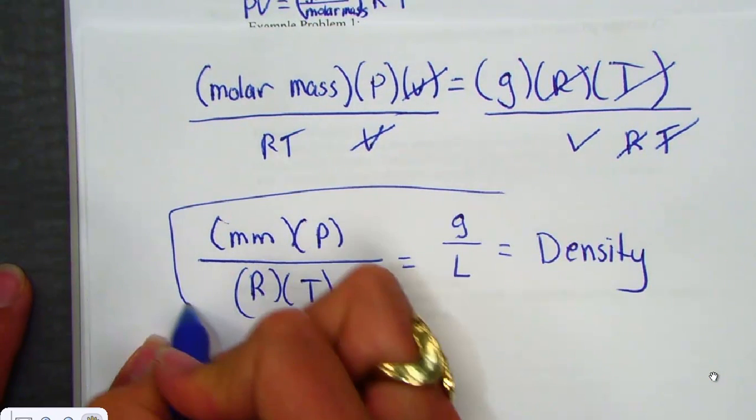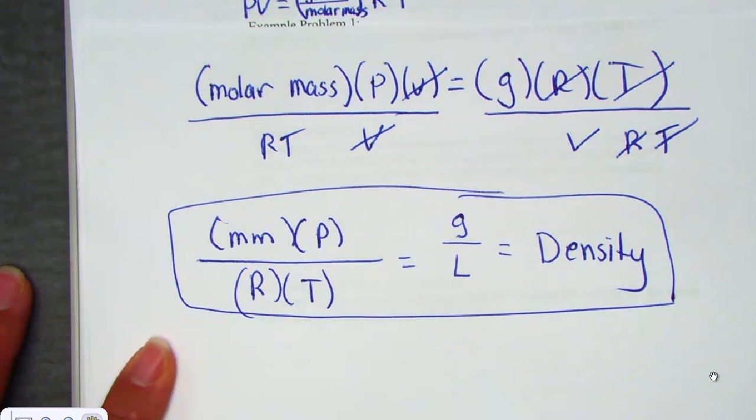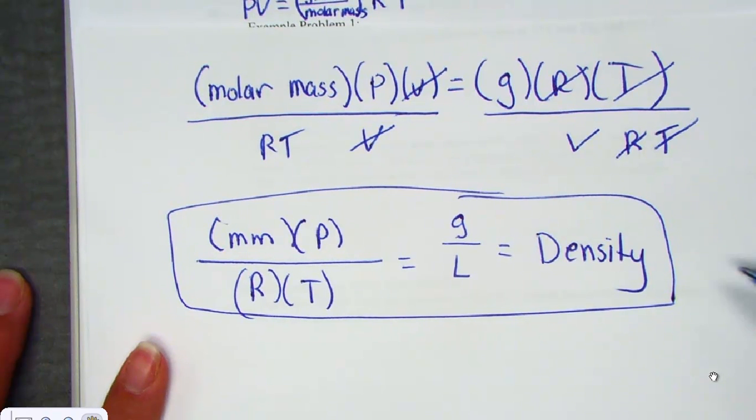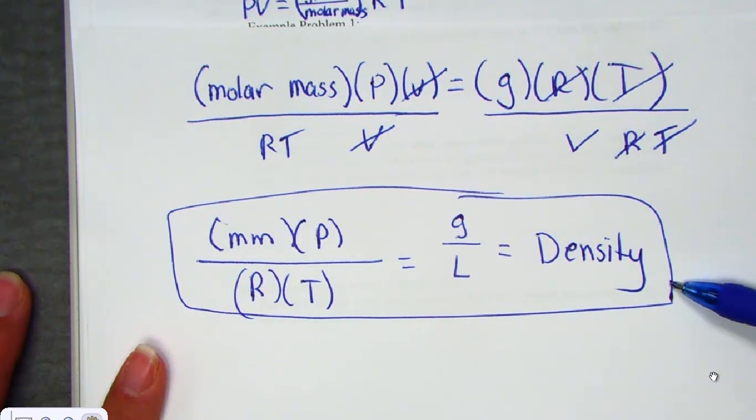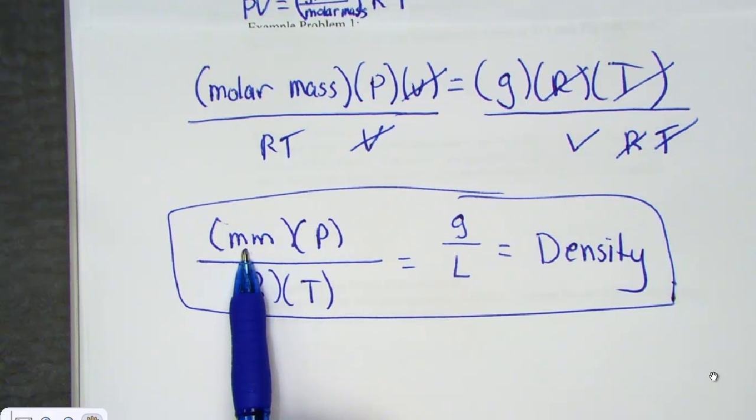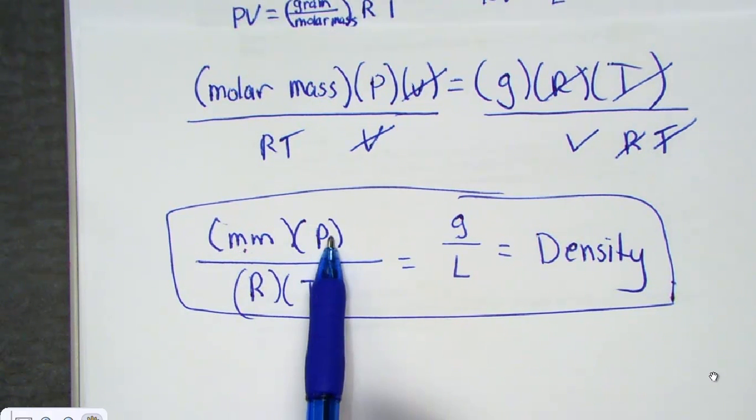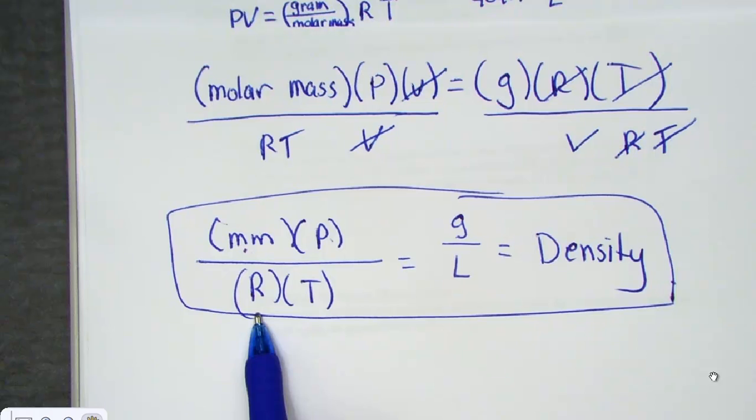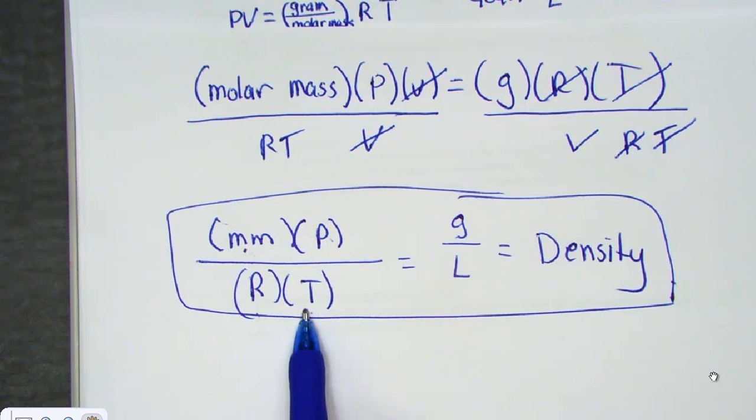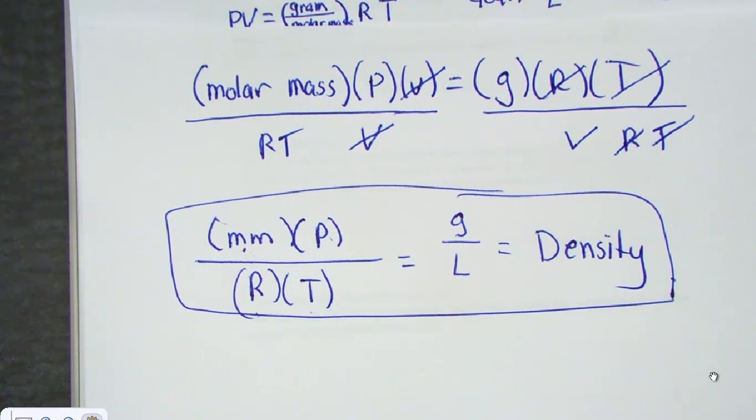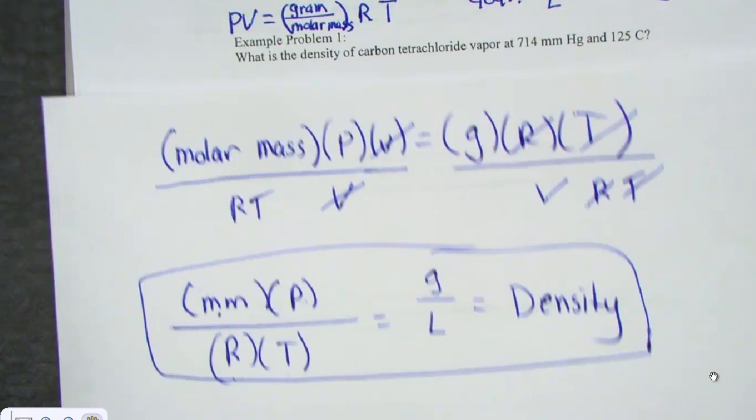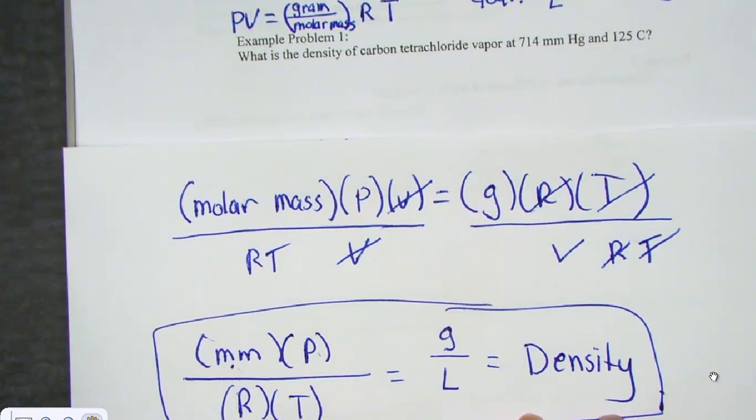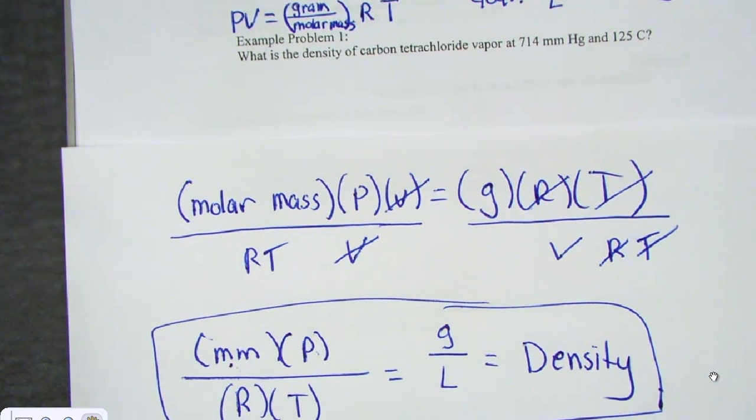So once we've derived this equation once, it becomes simply just a plug-and-chug formula. We'd like to know what the density of a gas is. We need to know how heavy it is, its molar mass off the periodic table, the pressure unit, of course, matching with the R constant, and the Kelvin temperature. Taking molar mass times pressure, dividing by R and T, we'll solve for the density. Density will come out in a gram per liter. So all of that allowed us to say PV equals nRT, and hidden inside of that is the density variable.